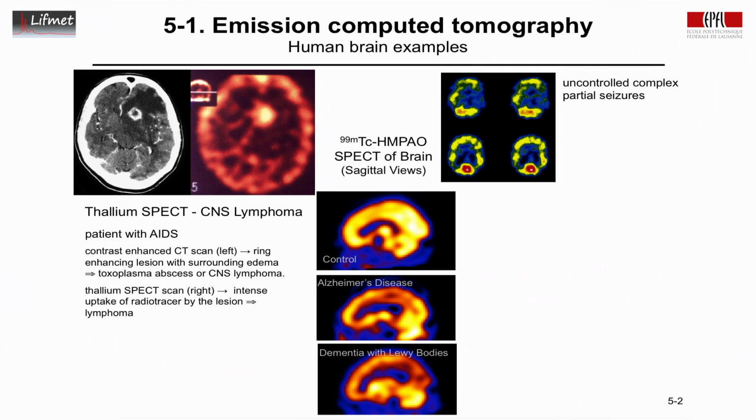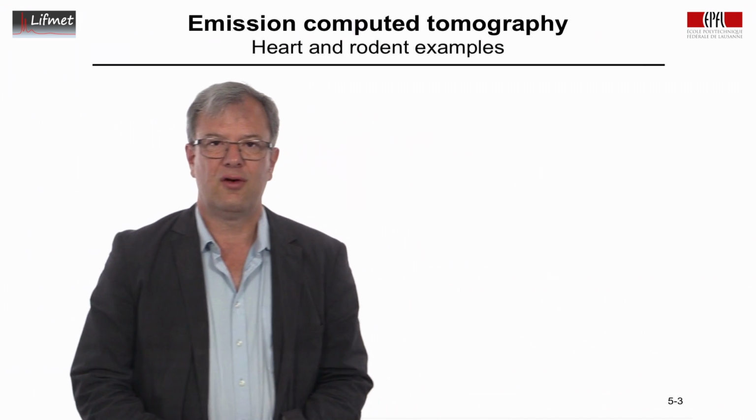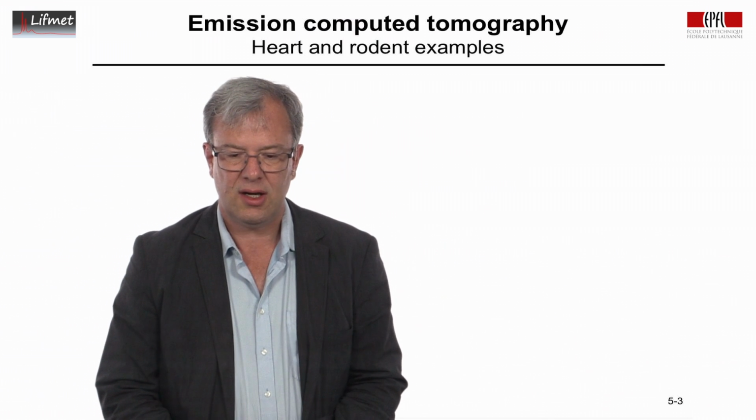Here we have an example of a patient with uncontrolled epileptic seizures, and this is a measurement of metabolism in the brain. On the bottom, we have the normal subject, so we have high uptake here in the visual cortex, in the back of the head, and here on the sides, on the surface in the cortex, we have high uptake. So we have in the area here, we have low blood flow in this area, which indicates reduced functionality of the brain tissue. Now we'll come to examples of human heart scan and then some rodent examples.